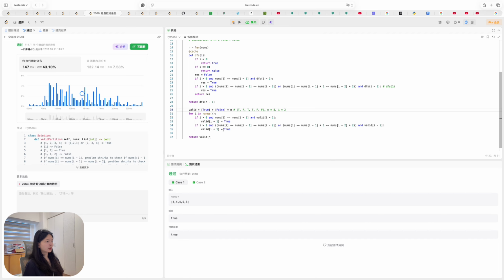Then we'll move on to the next iteration, that I is 3. It is not equal for the 2, so we will not enter the condition. These 3 are not, so we will not modify any of the valid array. And then we will move on to the next iteration, that is I equals 4.